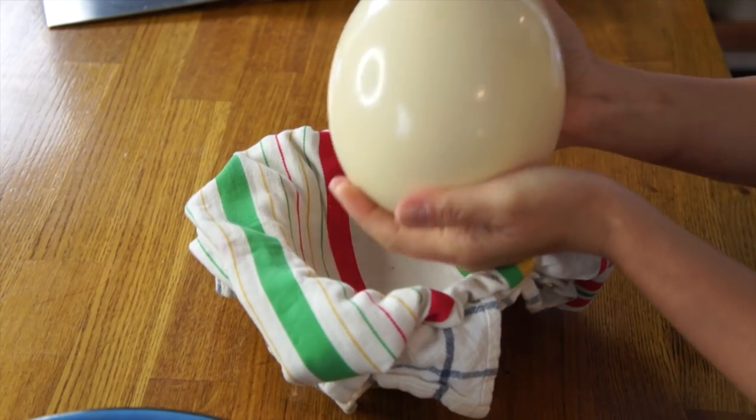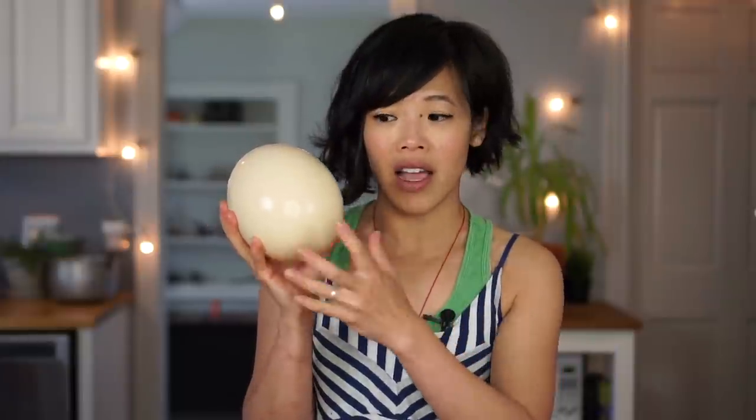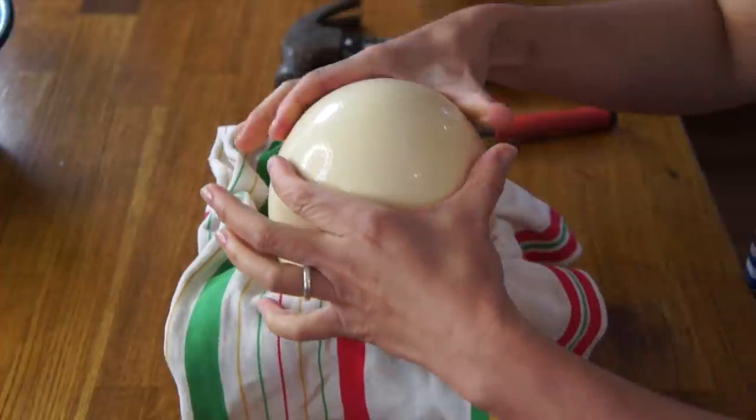I purchased this online — I paid $50 for it, but including shipping it was about $75. It is very heavy and gorgeous. I actually considered blowing this egg — making a small hole and using a straw to blow out the insides and preserve the shell, since my six-year-old son has a natural history museum and collects things from nature. But for the recipe I want to make, I need the yolk intact, so I'm going to make a large hole on the bottom. The plan is to use either a cleaver, a knife hammer, or a large hammer to create a series of bashes to form a hole so I can remove the egg intact.